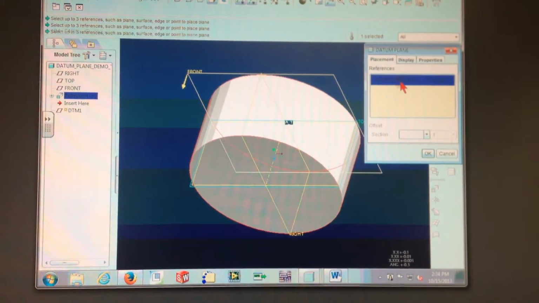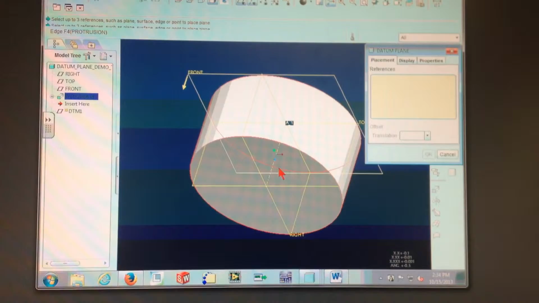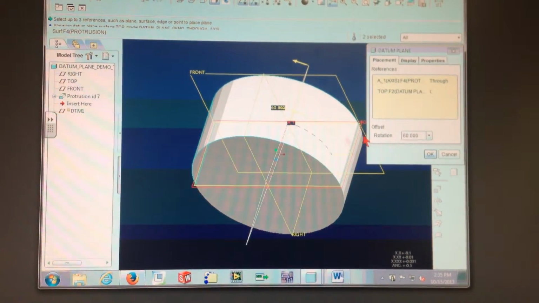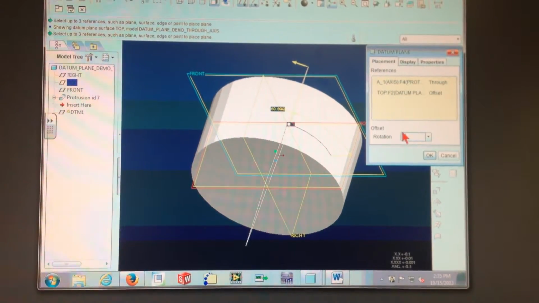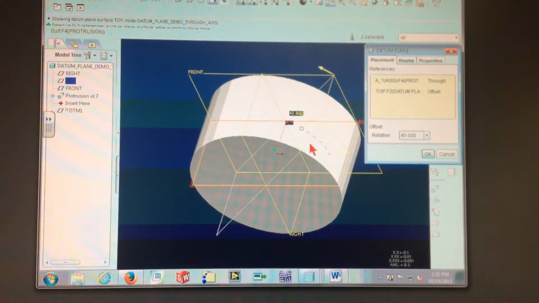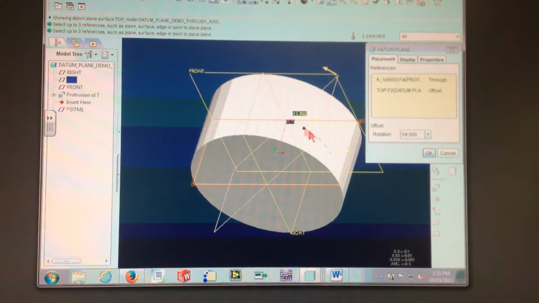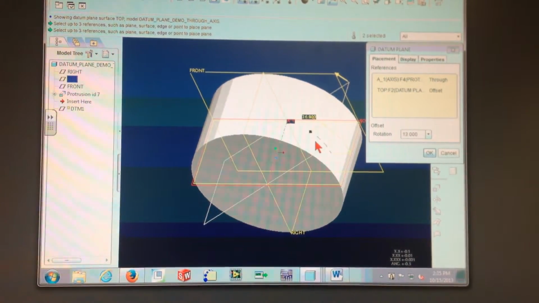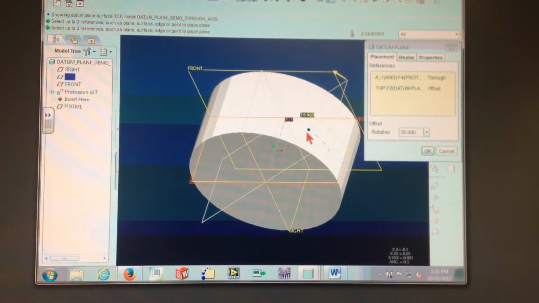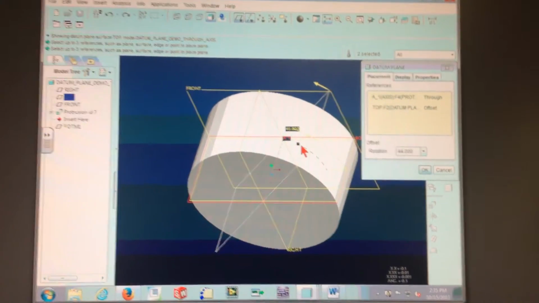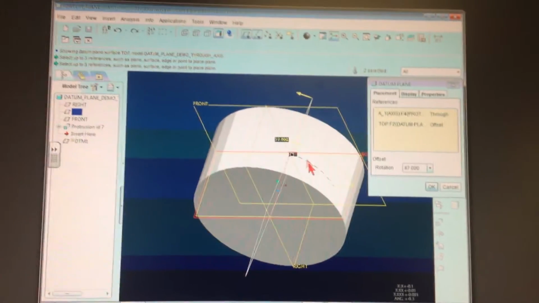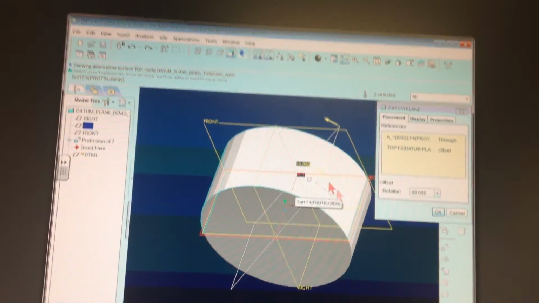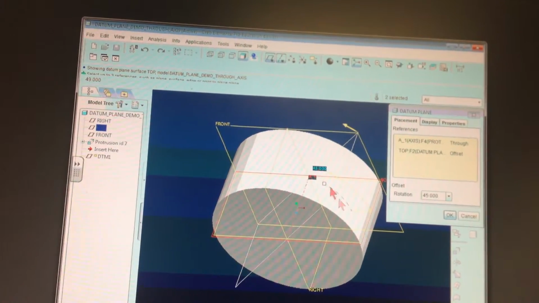See, I had something selected there, didn't I? Hold down the control key, select the axis, select that plane, or the other plane. But I'm going to make this 45 degrees. See how the axis in the center serves as a hinge? That's actually the most common. On a cylindrical shaped feature or part like this, it passes right through the axis in the center, and the angle is in reference to one plane over the other. And I'll make 45 for now.